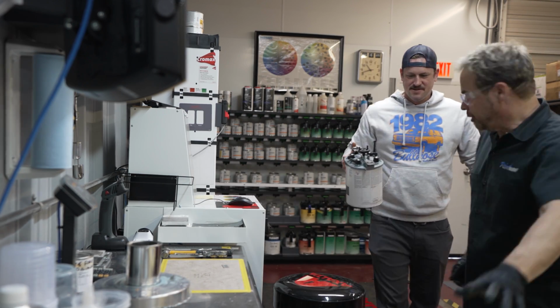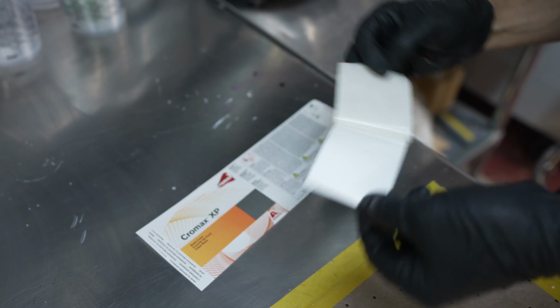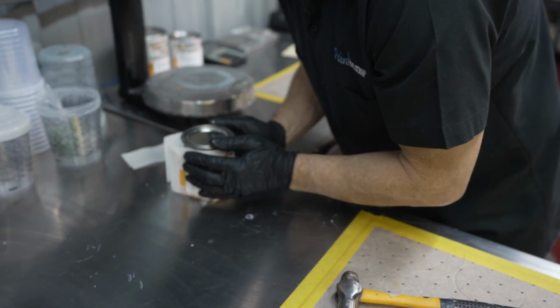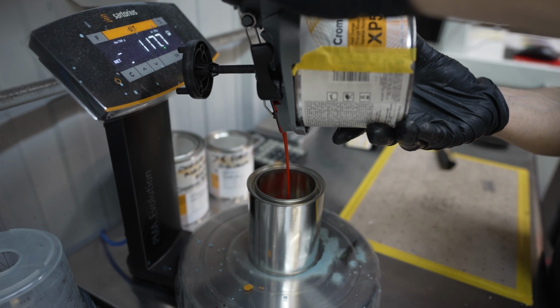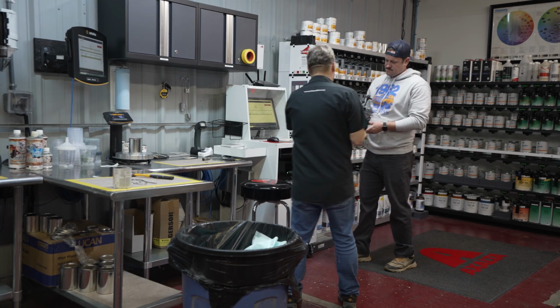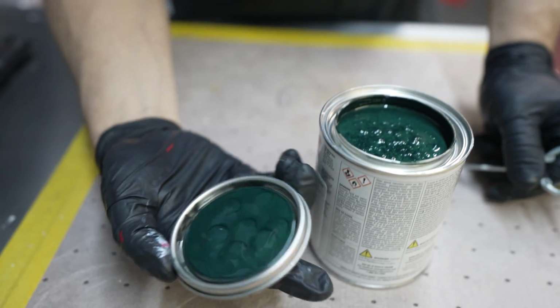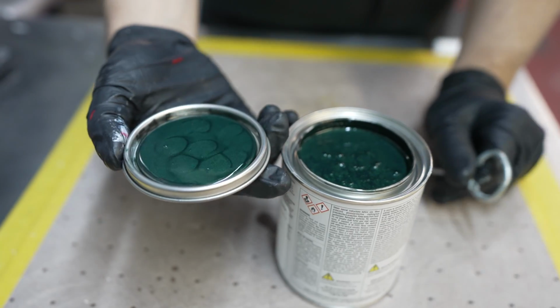I've mixed hundreds of colors in my time in body shops, but John had never mixed any, and he didn't want to, but I made him, and he nailed it. We threw the green on the shaker and then mixed the red oxide color, keeping in mind that sun-faded color is inconsistent and the camera only sees one color at a time, so we might have to improvise a little. Oh man. Yep, there it is. Green. Dirty faded Bronco green.